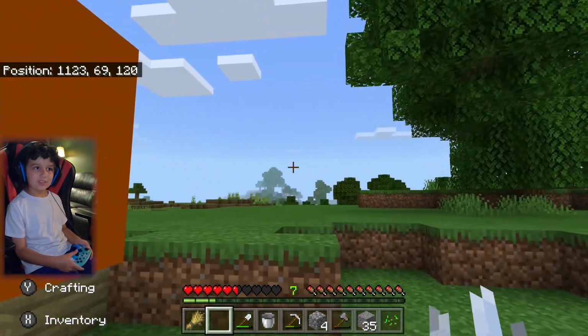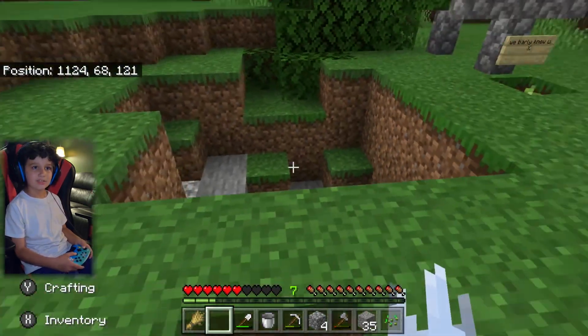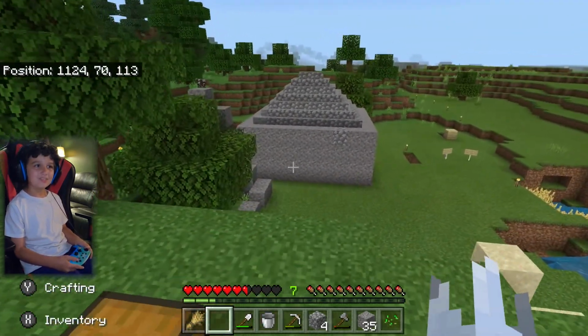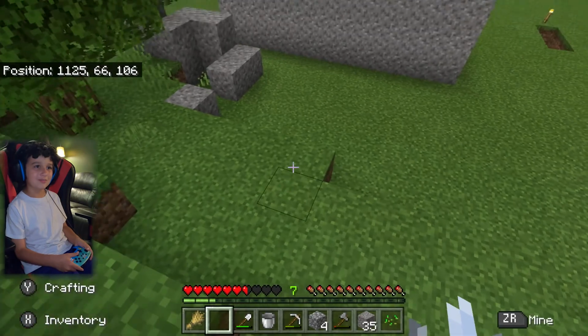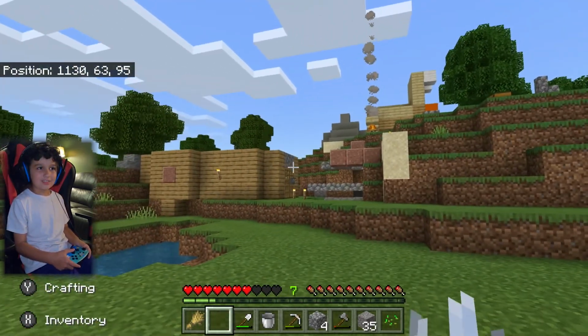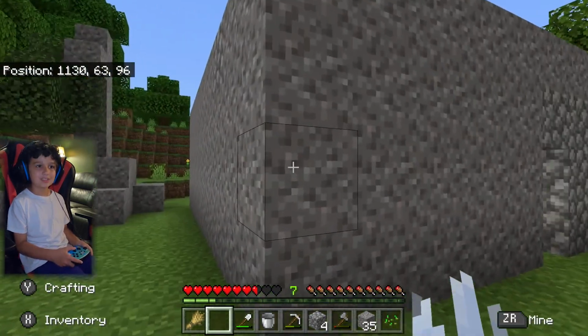Over there. There is just like some sort of volcano somewhere over there. So I could make a volcano home. New base plan. Volcano home. That would be fun. And it still stands. Of course.